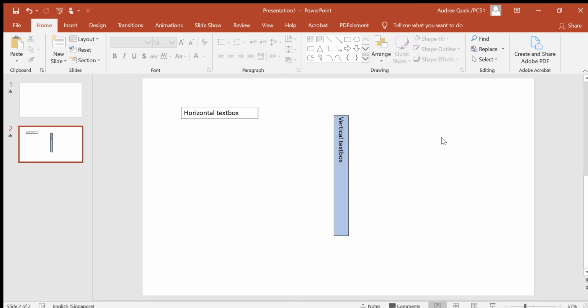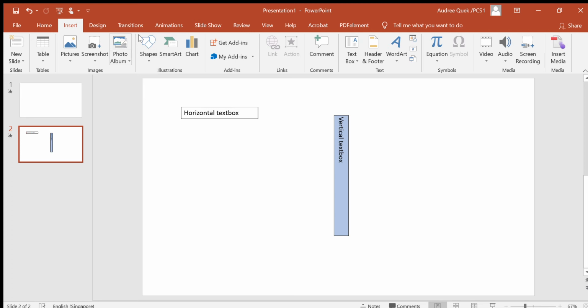So the next thing is to add shapes. So where to add shapes? Same thing, go to the insert ribbon, and then you click find the shapes, which is here. Click on it, and then you'll see a lot. So to see the bottom one, you just drag it down, and then you can drag it up to see the top, or you can use the rolling thing on your mouse to roll up.